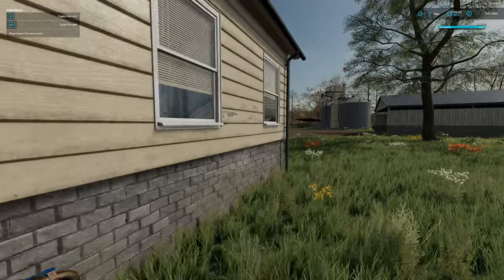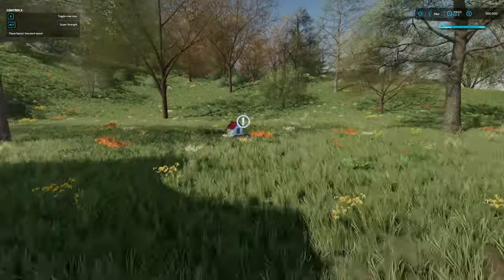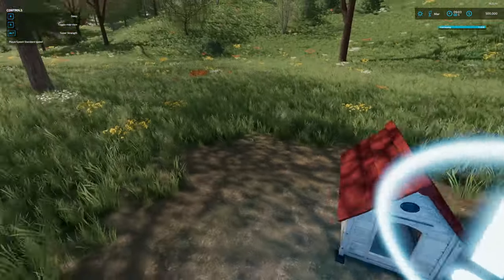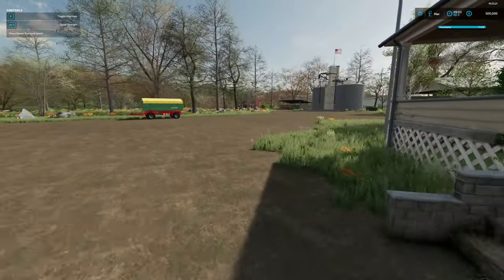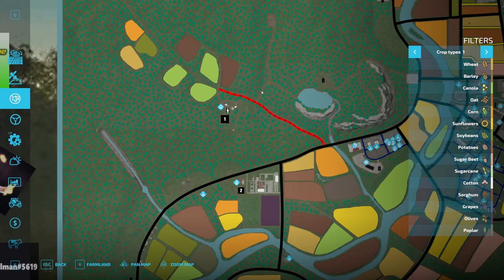So this is our house. I think this has a sleep trigger on it, if I'm not mistaken. What does this say right here? Yeah, this is a sleep trigger. So I can sleep here in the doghouse. But what we could probably do is go ahead and see if there's some contracts and start making some money. All right. And then we'll eventually buy a farm. We'll pick out what farm we actually want to do.